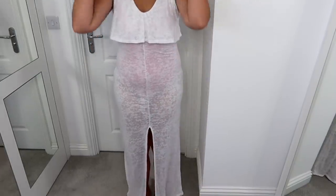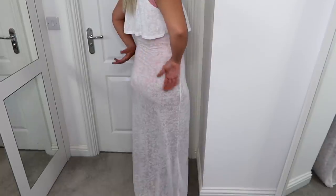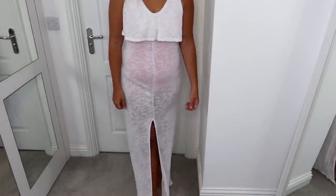Next up is a really cute white maxi dress cover-up. This is something I wear around the house when I'm in and out of the garden. I've put on a swimsuit underneath because the material is quite sheer, so you'd wear it over swimwear. It would be perfect for a holiday — something you can throw on when you go down for breakfast or around the pool. It has a slit down the front, goes all the way down to the floor, and has a crop detailing around the back and front which makes it a little bit different.